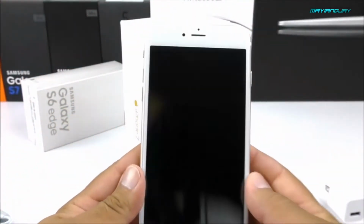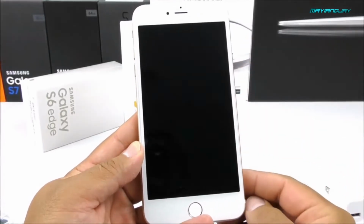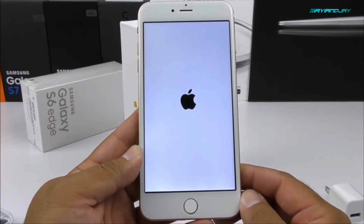And now, with this being said, let's go ahead and power on the device and see if we do have any juice on here. I believe I just tested it and I had about 60% on here. And we can see that this time we got the black Apple logo with the white background. I believe that's the same thing that we're going to see on the iPhone 7 Plus.